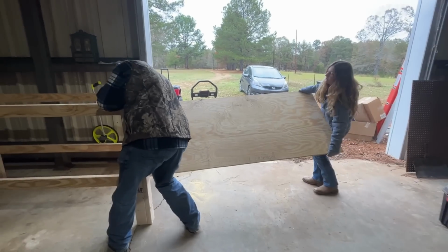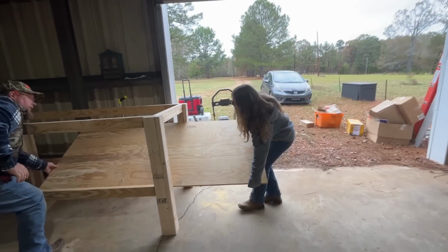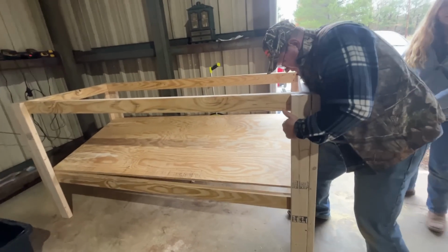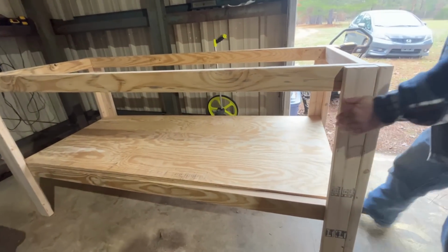Oh, this is the shelf. I see now. I thought that was the tabletop. This is where you find out if your math was accurate. This is when the truth comes out. Look at that.